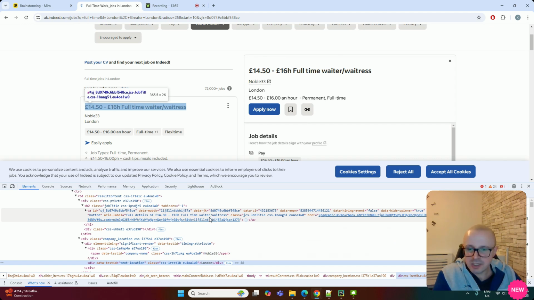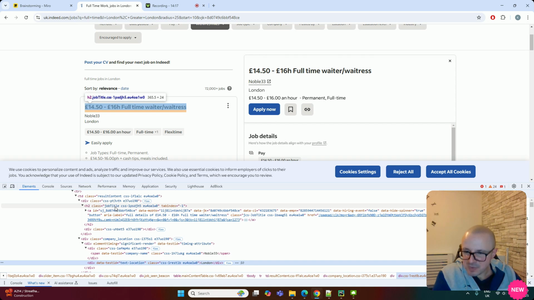So how can we extract this information? This is a little bit more complicated, but there's nothing to worry about. You can see that the URL is basically inside the H2 job title tag.